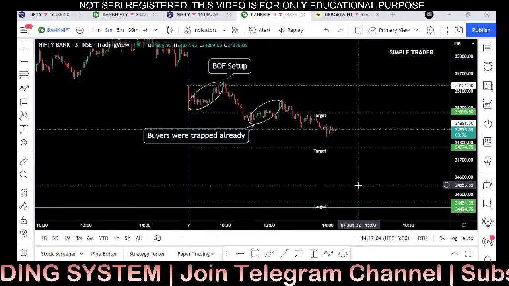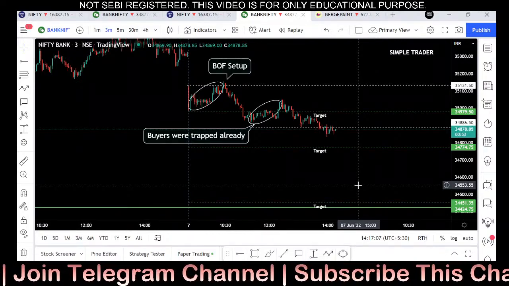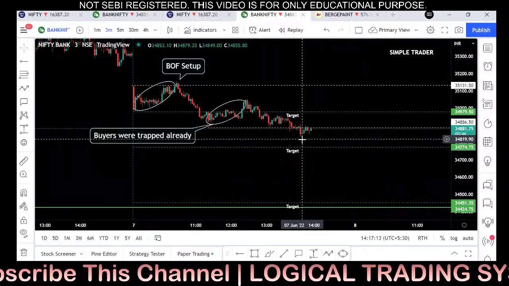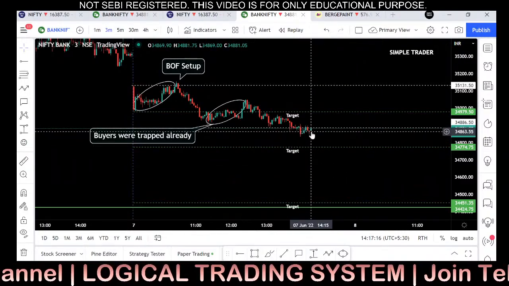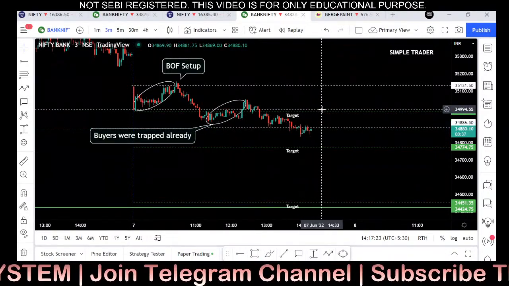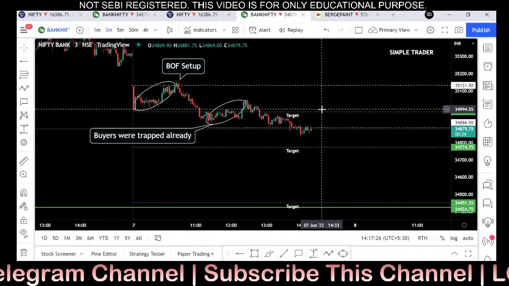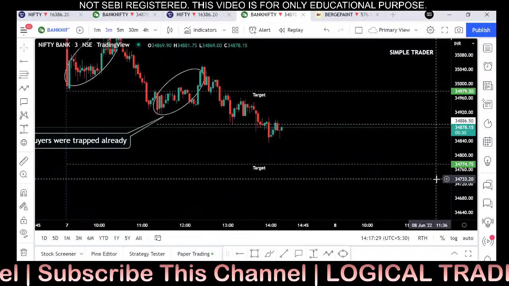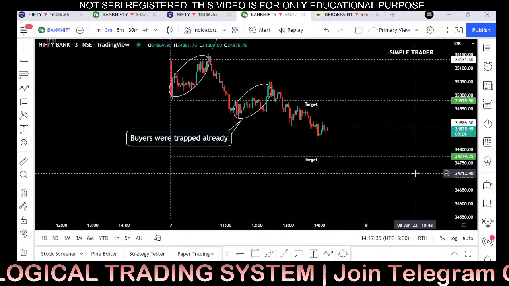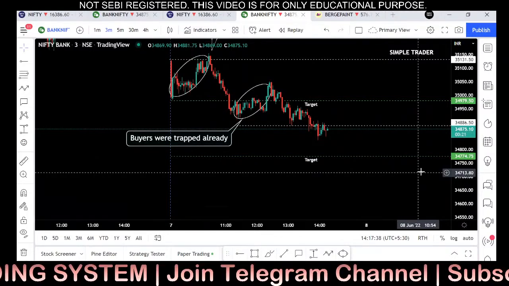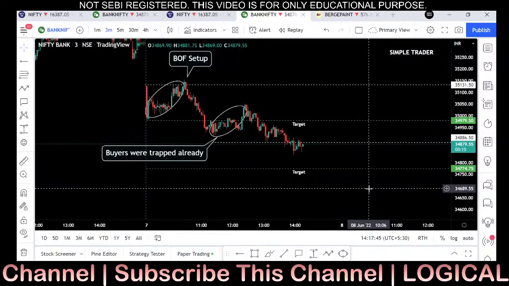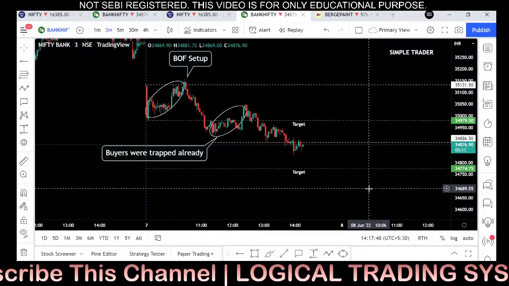So let's see how this is going to play out today. And this is the crucial area, the price trading at this point. If the sellers are not pushing the price down from here, there could be more possibility of the price starting to go up, and I have prepared for that. Let's see how it behaves. It's just 2:15 now, so maybe in the next 10-15 minutes we'll get a better idea whether we are going to continue on this short trade, or exit everything and look for the long trade.